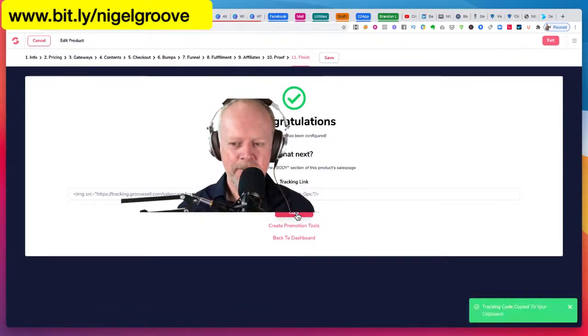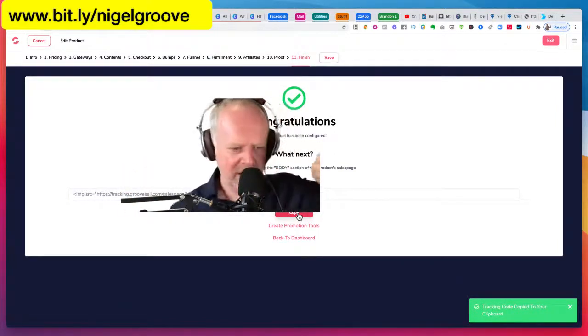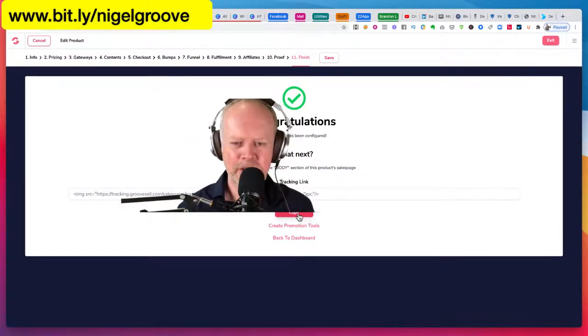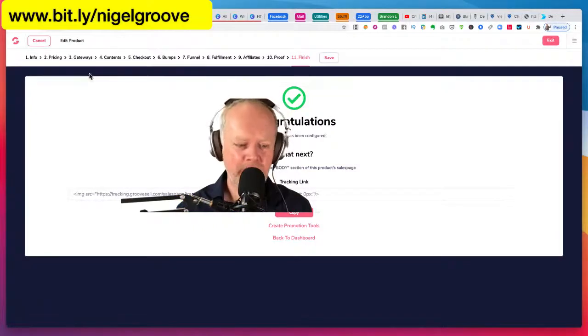You copy it. You can see down there. No, there. I can't do it. Oh, the green box has gone. Anyway, that's where it says it's copied. We then went back to the page, and the code includes tracking GA. Put it into the body. Okay, not into the head. Put it into the body. And that's what you do. So there you go. There's a bit about that.